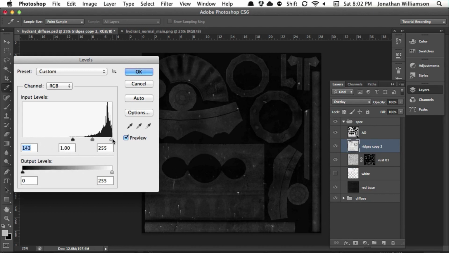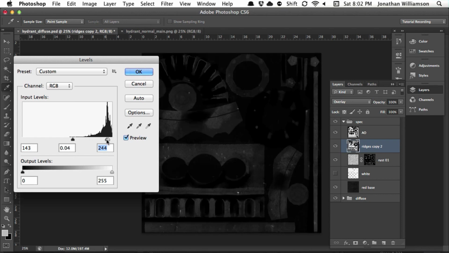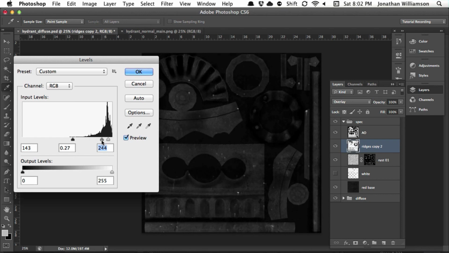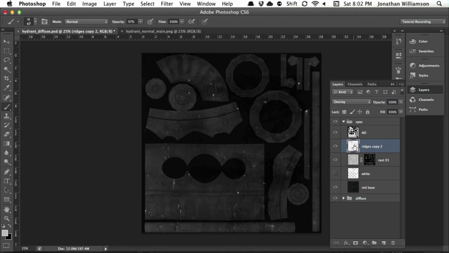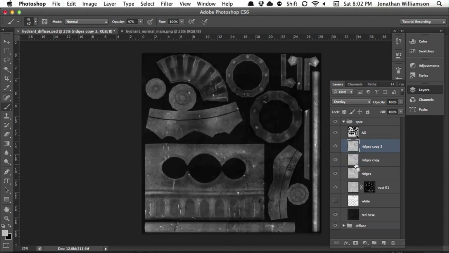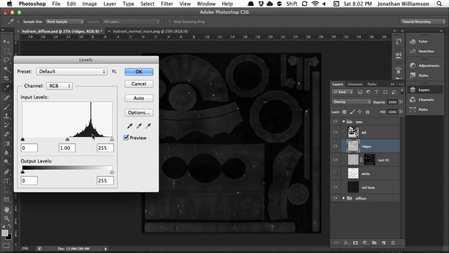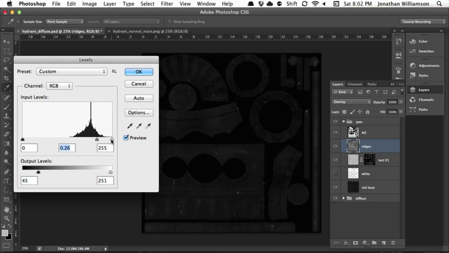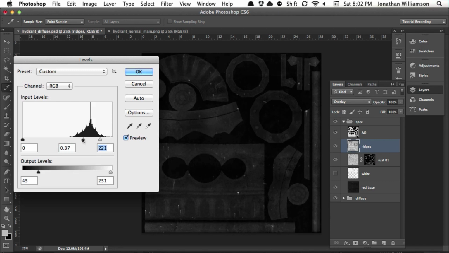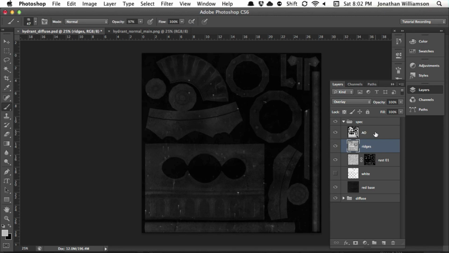Bring in the darks a bit. Bring in the whites. Take the midtones over. Help show some of those highlights and such. Bring in the darks a bit more. Actually, no, that's not really working very well. Tell you what, let's undo each of those. Let's take this back. Just try and get just the whites in here. There we go. That works pretty well. Just to add a little bit more highlight to the ridges there. Yeah, I think that'll work. Okay, that looks pretty good.